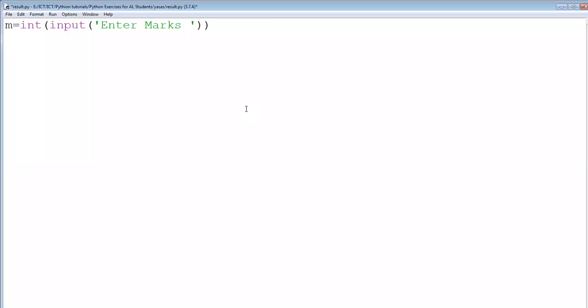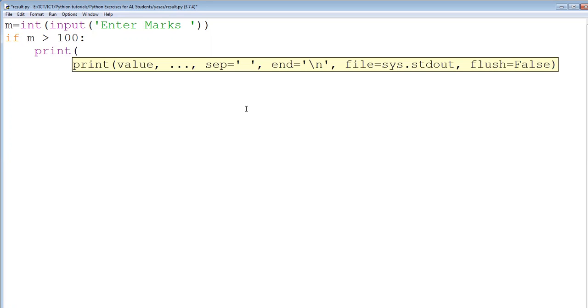What is it? If marks greater than 100, you have to say print, marks must be within 1 to 100.